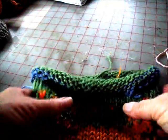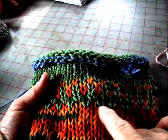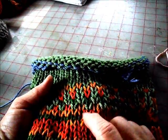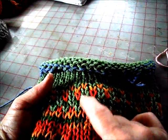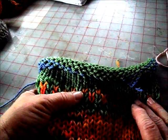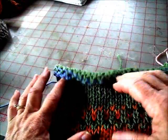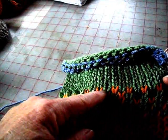Here's the results of our Fairisle. I started out every other needle. Then at some point, I obviously, though I didn't actually intend to on this one, shifted over so that my greens are one stitch over from where they were. Then for 3 rounds, I knitted going one by one completely normally. Then I shifted on purpose, so it worked out rather well actually. Serendipity is a wonderful thing.